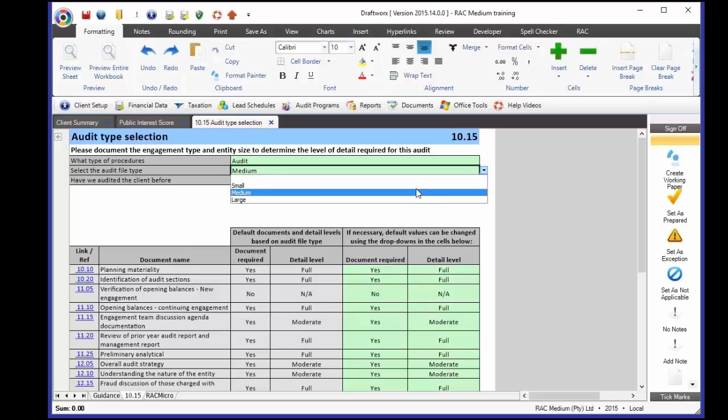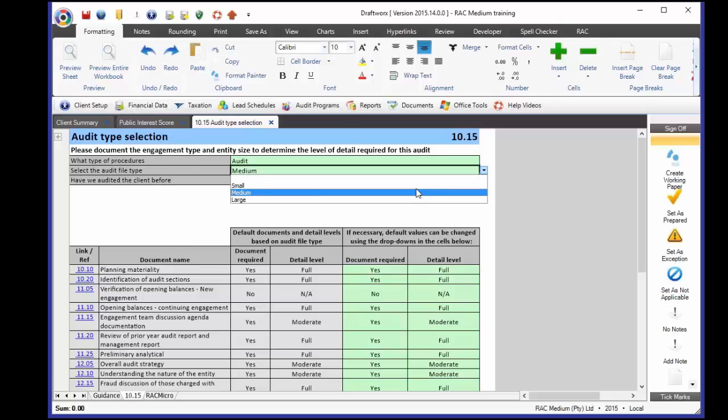Okay, if you have more than 10 line items on your balance sheet, probably don't select small, because in fact, our audit programs are limited to 10 cycles on each audit program. Otherwise, it just gets way over the top to try and complete. Then you're going to need to rather go for a medium if you've got that many components sitting in your balance sheet or income statement. But we'll have a look at that again when we get to 10.20 and look at the difference between the different sizes there.